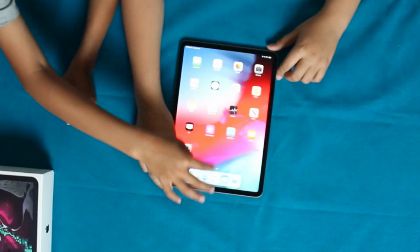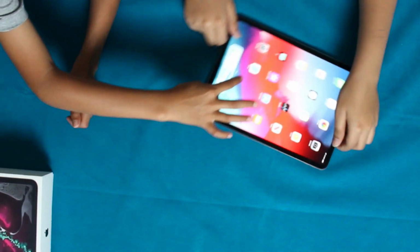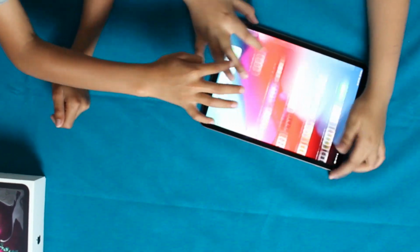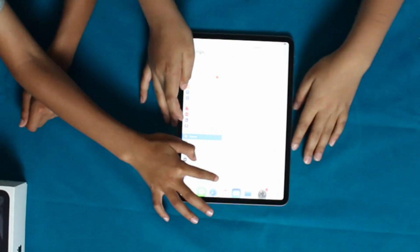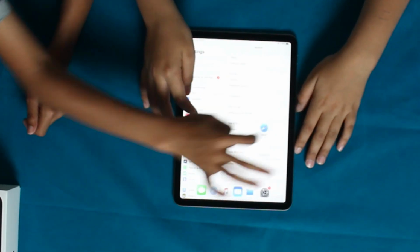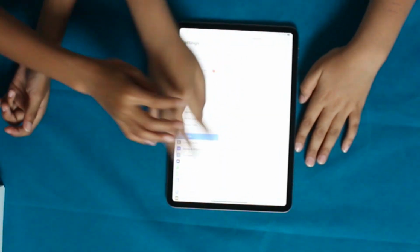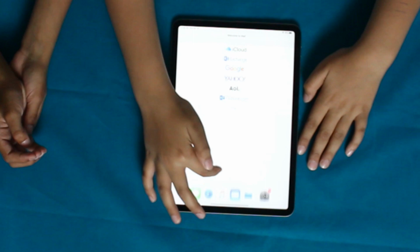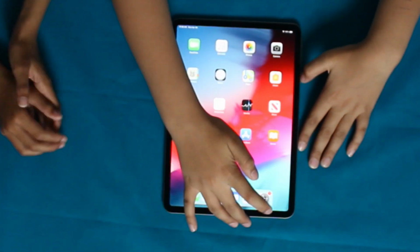Let's try multitasking. Let's just open Safari. So yeah, you can bring that out. And so back in. Let's open settings. So we open settings, and then open Safari. So we can do that. Okay, so multitasking. And we can also open mail. Open mail from here. It's like if you have a dock. We can test that though.